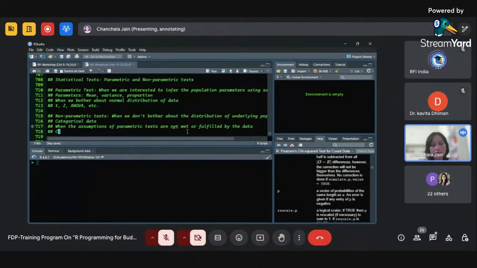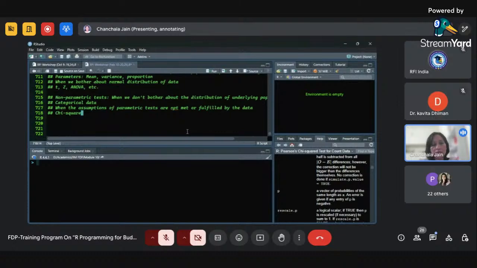Generally, multiple types of non-parametric tests are available. Some of them are like chi-square, Mann-Whitney U, then Kruskal-Wallis, Spearman's rank correlation, Wilcoxon sign rank test.